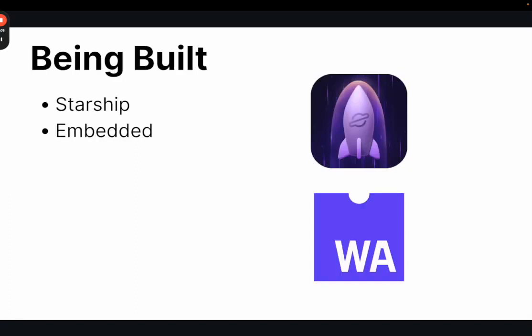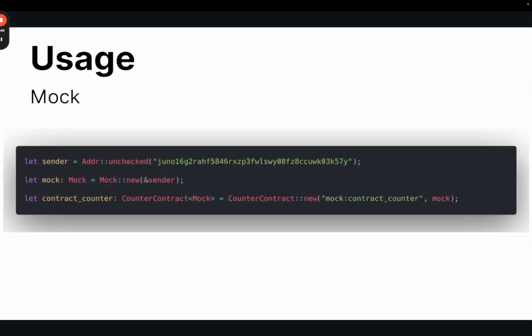Yep, and the last thing that we're trying to build is support for any WASM environment. And so other ecosystems, such as the Avalanche ecosystem and the Polkadot ecosystem, both have WASM-D environments supporting CosmWasm. And this means that you can actually use your CW-Orchestrator scripts, the same ones that you use to test and interact with your contracts, to deploy on other ecosystems than Cosmos, which, as far as I know, is not possible right now without usage of external tools.